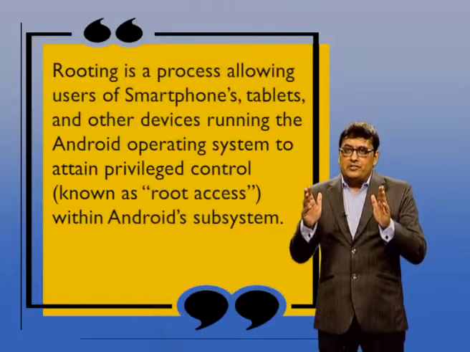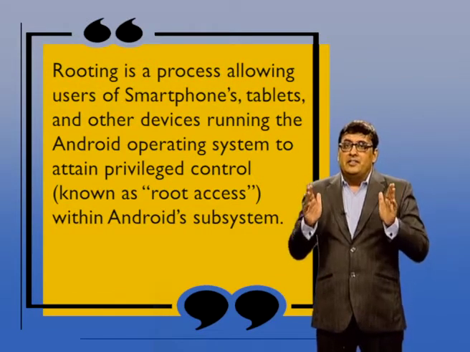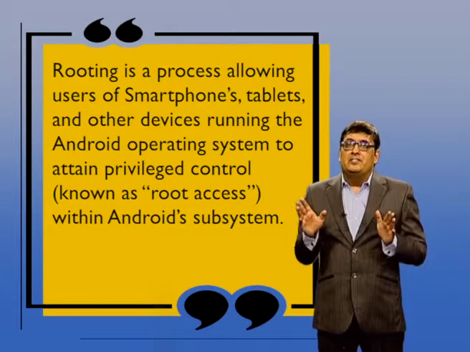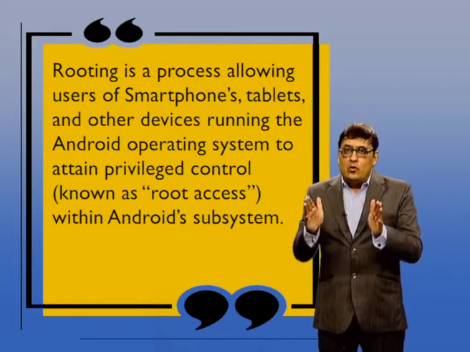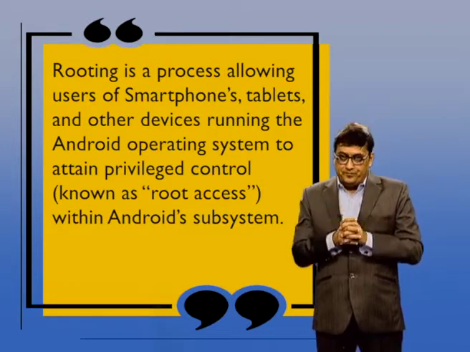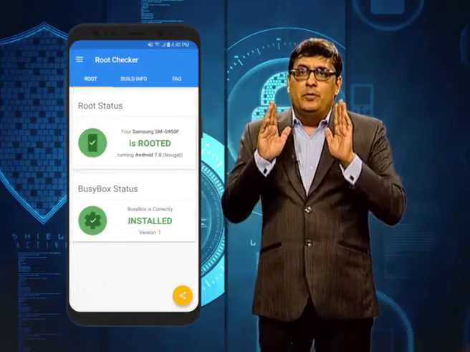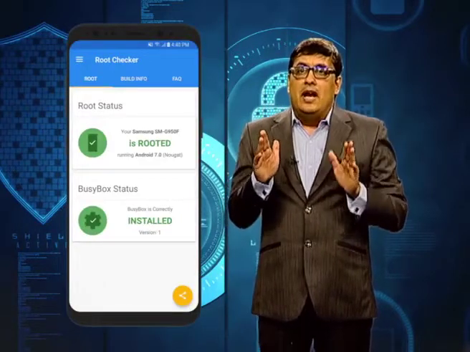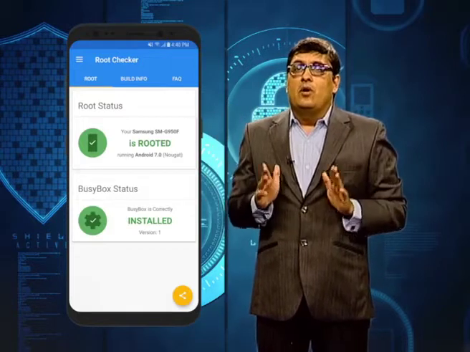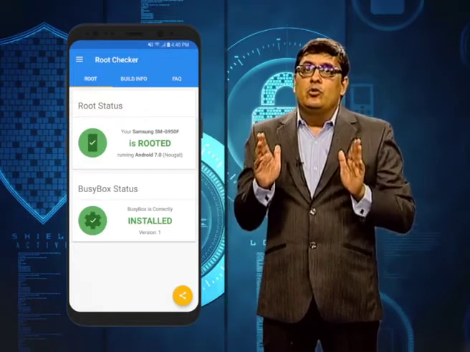Now, what is rooting? What do you mean by rooting a device? Rooting is a process allowing users of smartphones, tablets and other devices running the Android operating system to attain privileged control, known as root access, within Android's subsystem. If your Android mobile is rooted, that means you are a super user on your Android cell phone and you have the ability to customize or replace system applications and settings the way you want to do it.